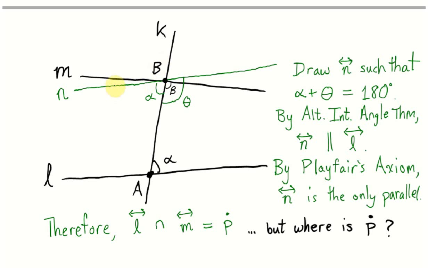And once we find that, we know that the angle that N makes with K on the side opposite from theta, that angle plus theta is equal to 180 degrees. Therefore, that angle is alpha. It's equal to this angle down here. And by the alternate interior angle theorem, that implies that these two lines, N and L, are parallel.